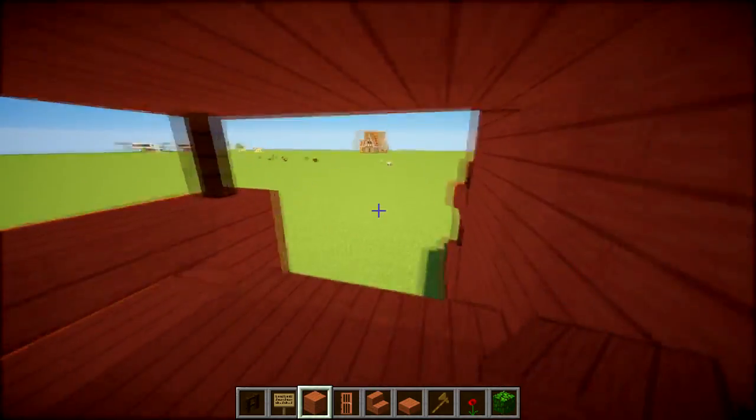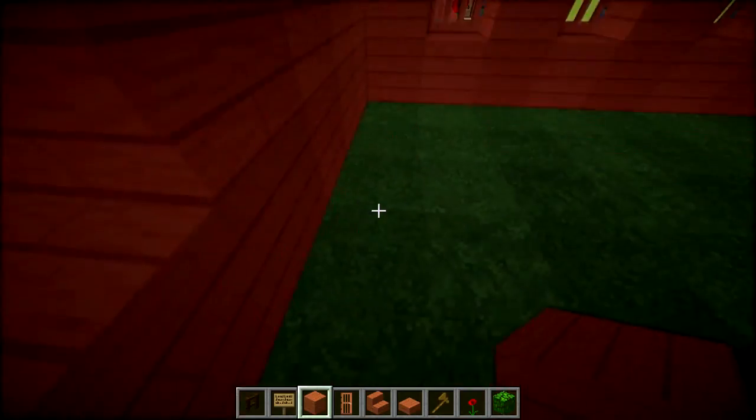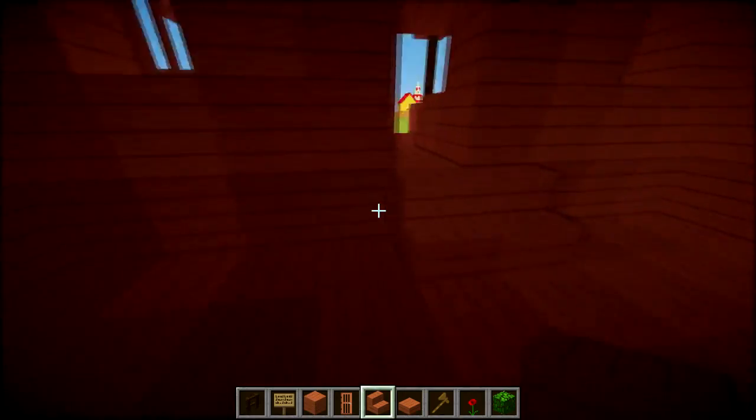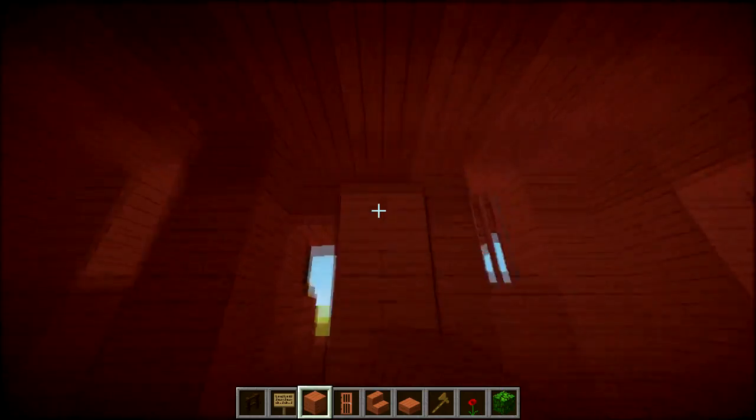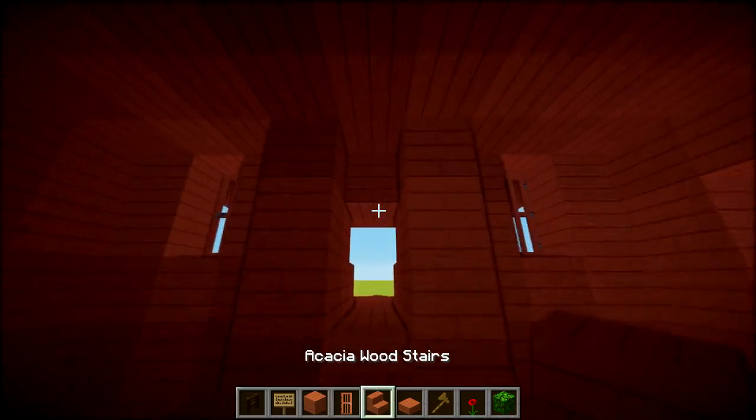Let's go downstairs. So downstairs we fill all this in. Okay, so we've got all that floor in. Now across here, what I'm going to do is place 1 stair, this up to the top, so this is how you can actually get in. And then at the very top here we can do this.